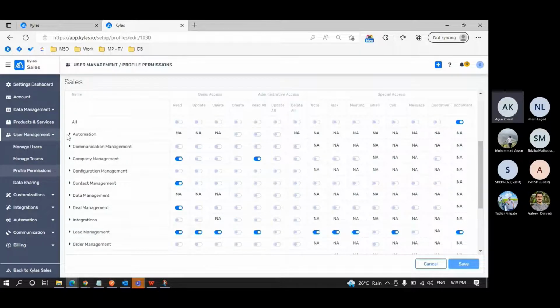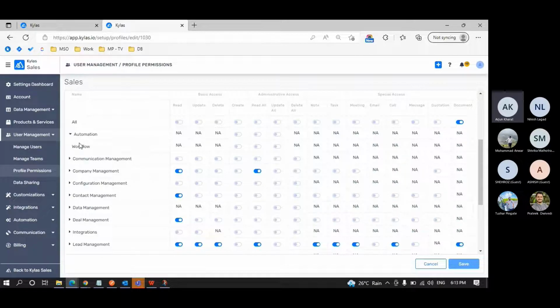Starting with automation. Under workflow, you might have seen in our previous webinar that with the help of workflow, we can automate a lot of things in this system based on when data is created and when data is updated.